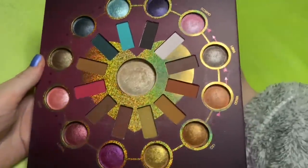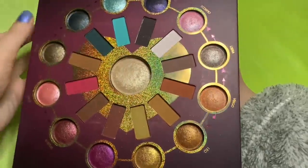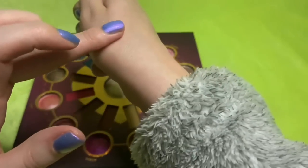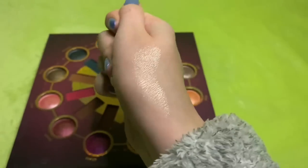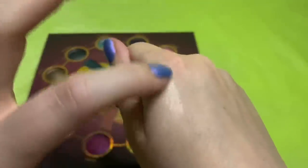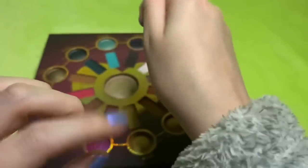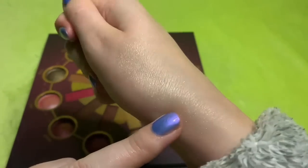Also it is a beautiful palette, but this, let me show you, I've used this so much, because for me, it's the perfect balance of gold, but actually has proper glitters in it as well. Like, it has real sparkle, it's not just gold, it's actually got glitter specks in it.